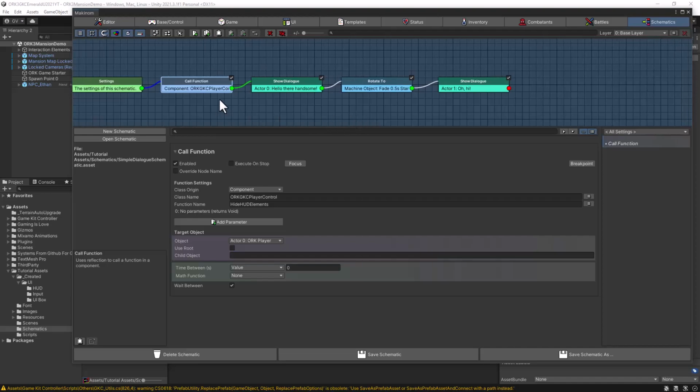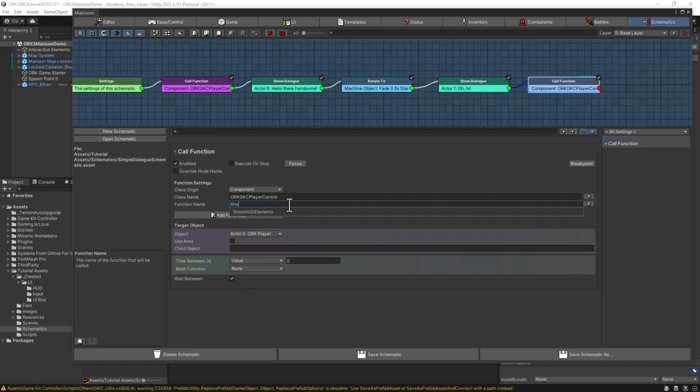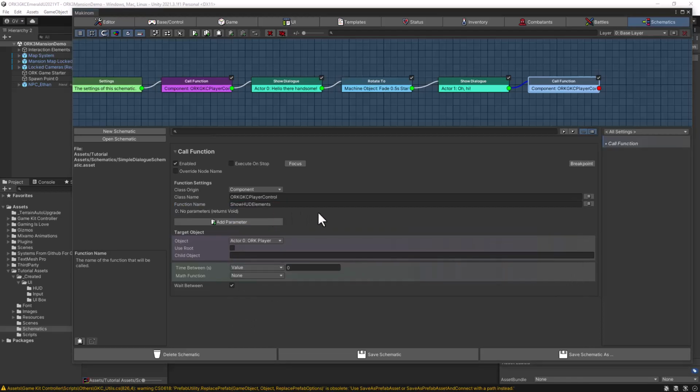Then to show back the HUD, we want to copy this node to the end, and let's link it up. And in this case what we are going to do is the opposite, which is ShowHUDElements. So let's save the schematic. We are not done yet.